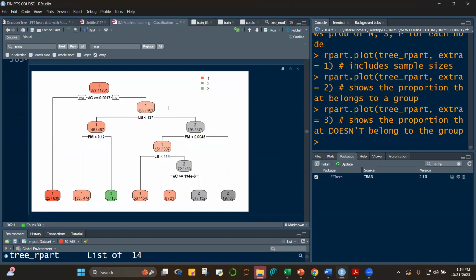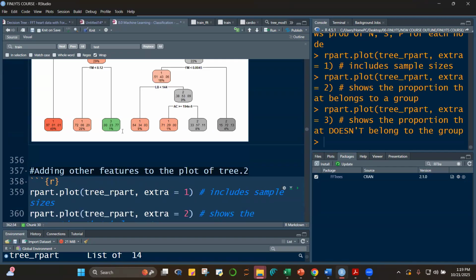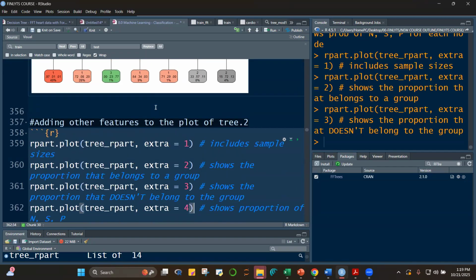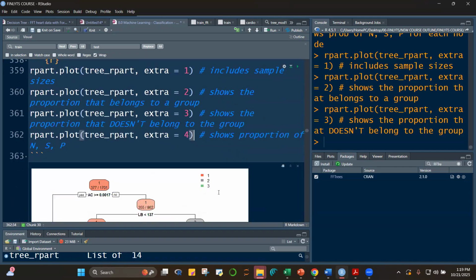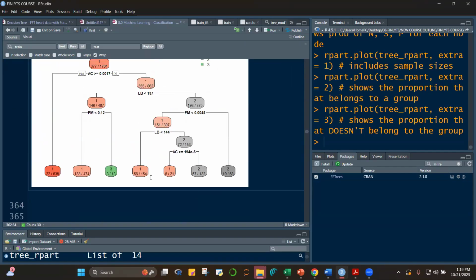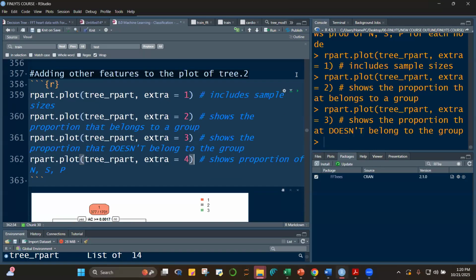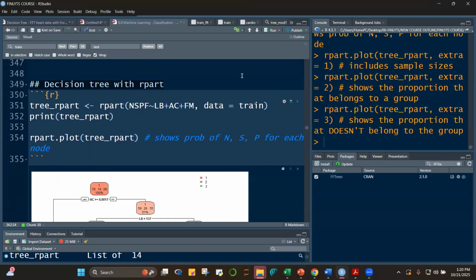And number 4 class is the same as this one. Okay, this is number 4. So try running number 4 and comparing it with this one, class, and you get the same answer. Okay, same diagram, same plot. All right, I'll wait for you, class, to confirm if extra equal to number 4 is just the same as not mentioning extra. Please respond.